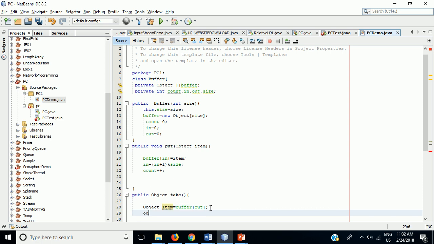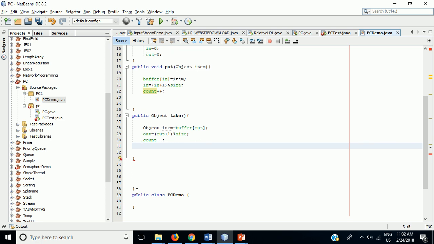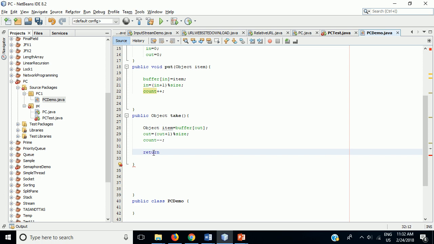And once we remove, we have to increment the out value, out plus 1, remainder size. Then also when the element is removed, the count value decreases, the number of elements in the buffer decreases. So we return the item.